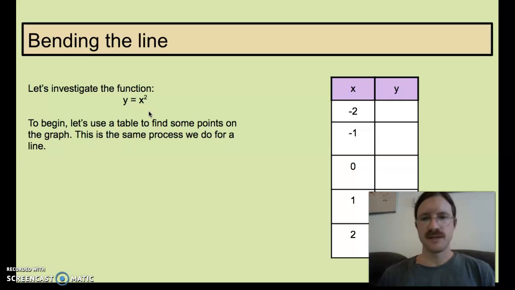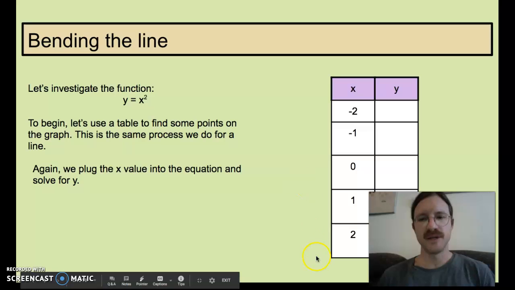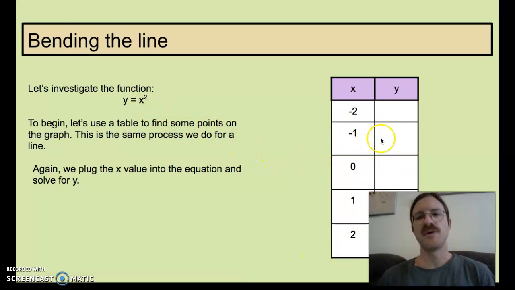And so we're going to do it, like I said, the same way we would do it for a line. I'm giving you some independent variables, our x values, and we're going to plug them into this equation, and we are going to find the corresponding y values. I will help you out for the first couple.